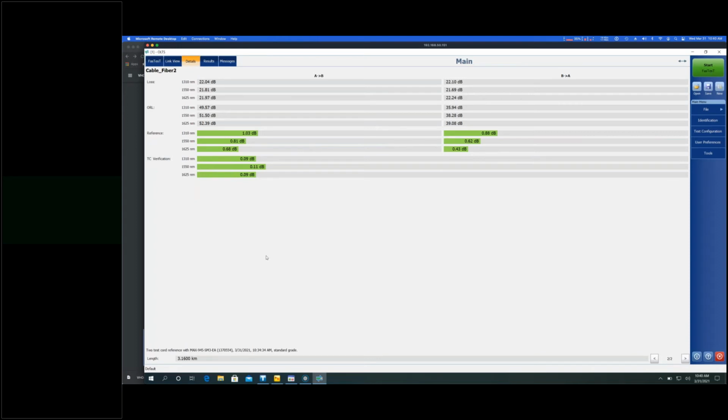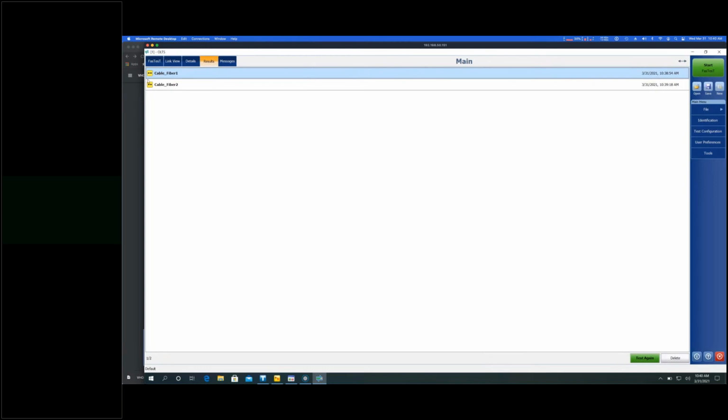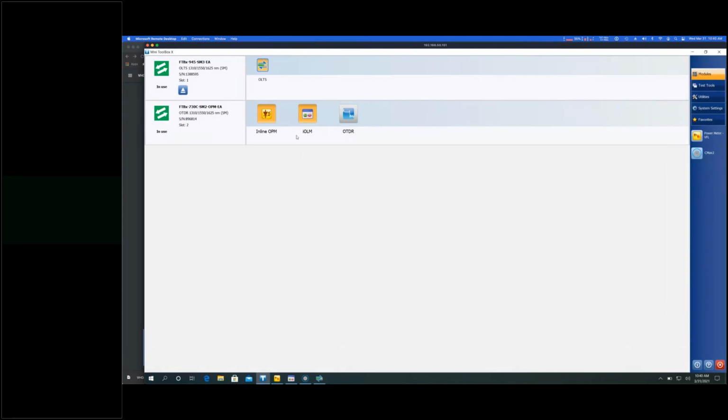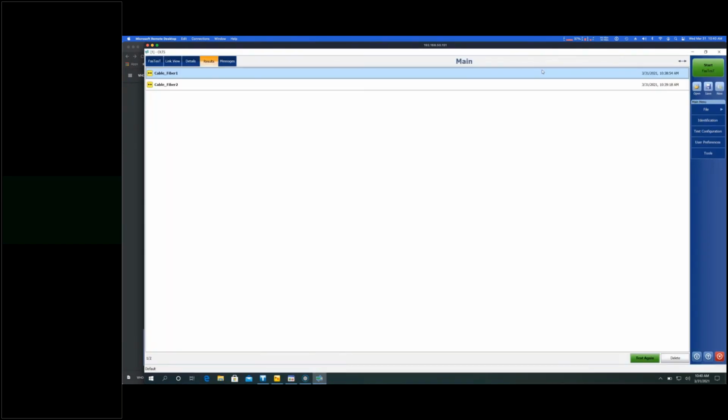Now, the great thing with the 945 is that we also test the fibers individually, and I have the option to go back and retest them. So if cable fiber number 1 failed, and then I come behind it and I run my OTDR on it, which I could just open up here. Actually, I have IOLM open. I could run an IOLM file or trace on that first fiber, identify why the high loss was there, fix it, and then now I can go back and actually test that again and keep all of the same results in the same test file.